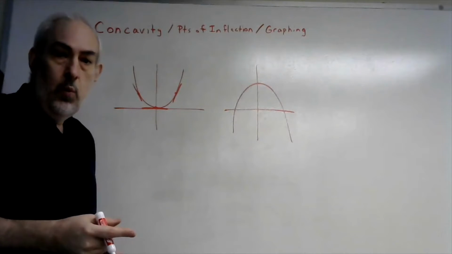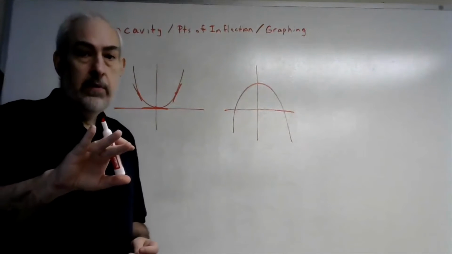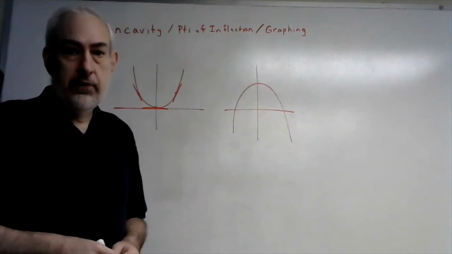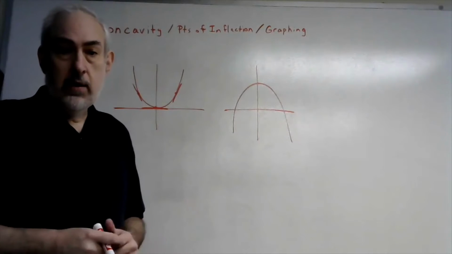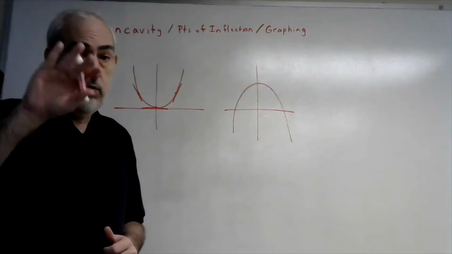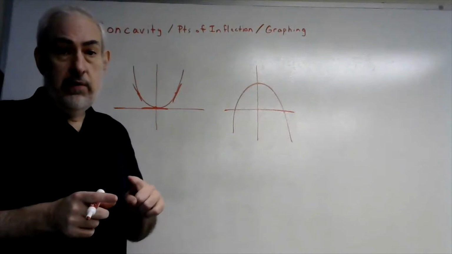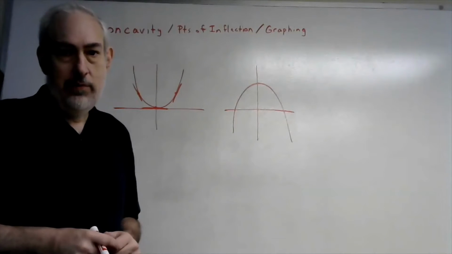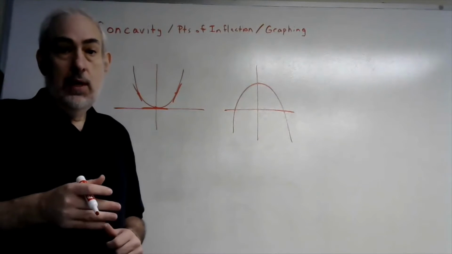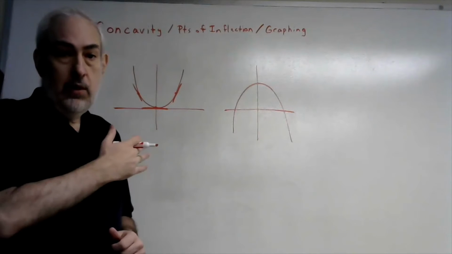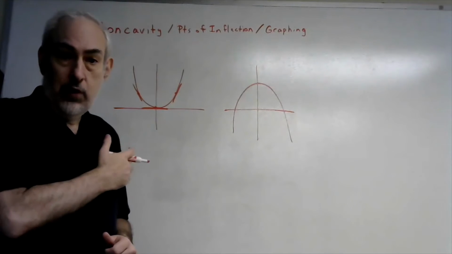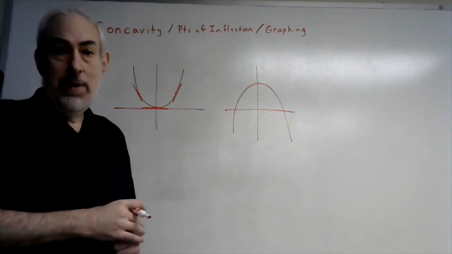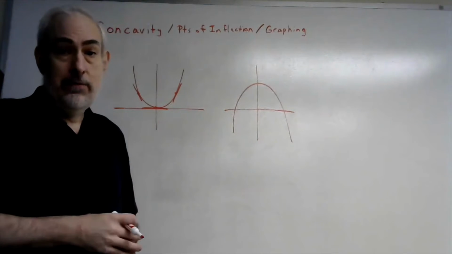Now, when a function is increasing, that means its first derivative is positive. In a similar manner, when your first derivative is increasing, then the derivative of the first derivative is positive, which means the second derivative is positive. Okay? So concave up is when your first derivative is increasing as you go from left to right, and that will make your second derivative positive.